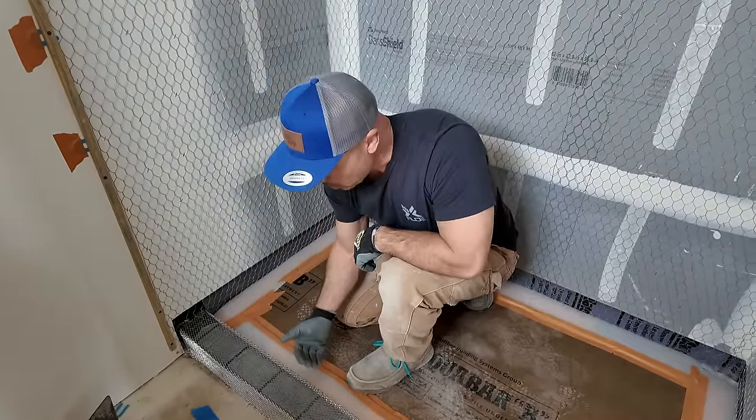What I'm doing here is getting these float sticks plumb. I might be a little shallow on my mud, but I want to get my mud about a half inch thick, and I can just gauge it by what I got up here. I'm actually like 5/8, so I can go in some more. I want to tamp these in. So I try to get my first coat of mud as thick as I need it, so I don't need to add, and I can just screed off. That's what I'm doing here.